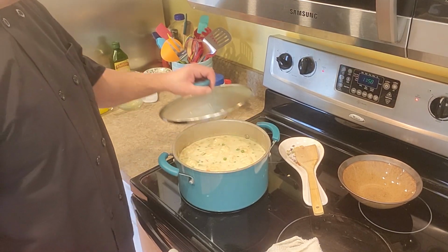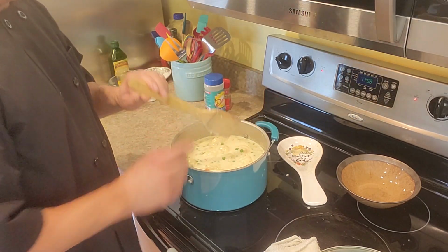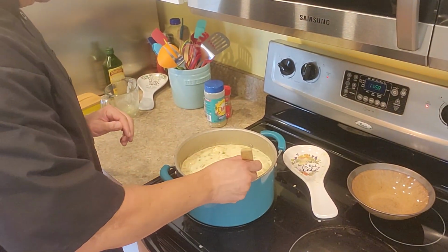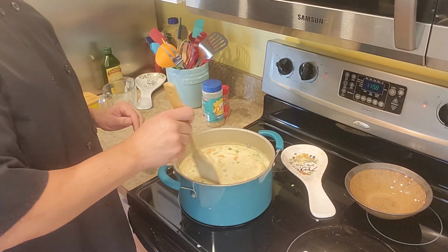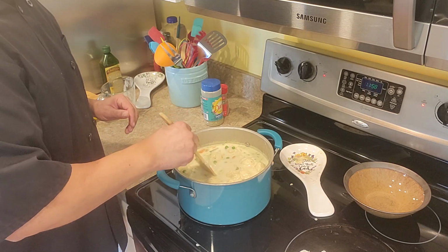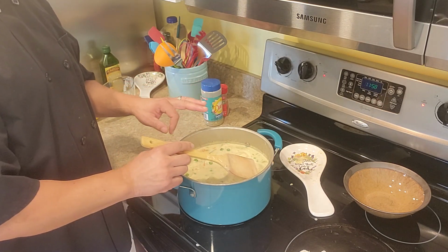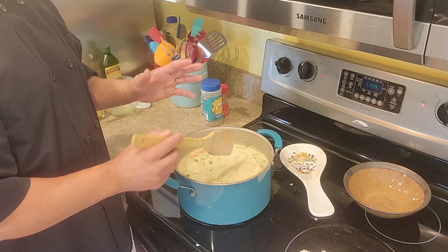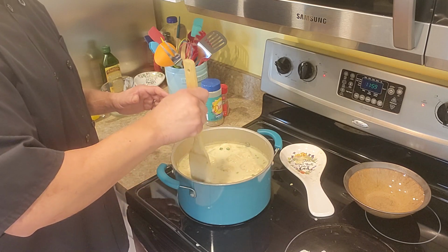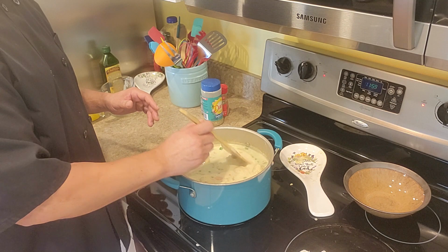Okay, guys, while we're letting this cook, I just want to show you what it's supposed to look like. Let's bring this up closer. You got the balls in there, you got the dough. Like I said, about 15, 20 minutes because you want to make sure it's cooked thoroughly. And when you submerge it, you want to use a wooden spoon, because otherwise it'll break apart. Oh, and it's looking good, guys. And it's smelling delicious.